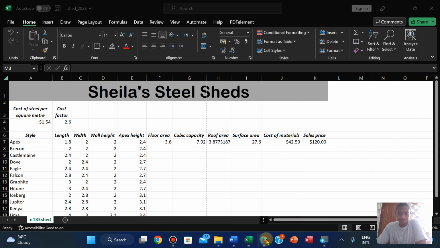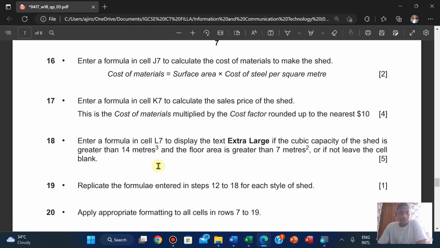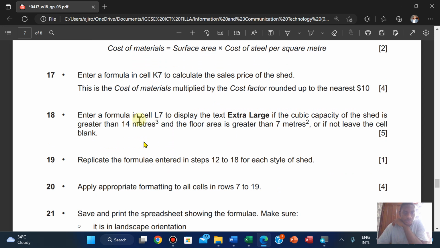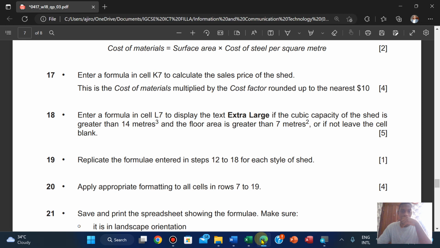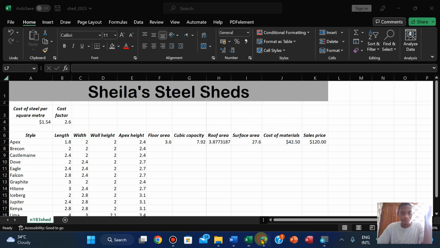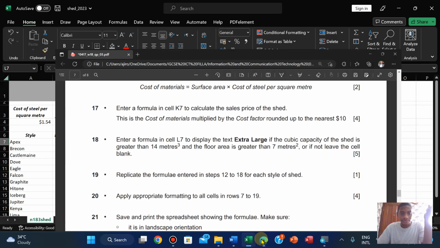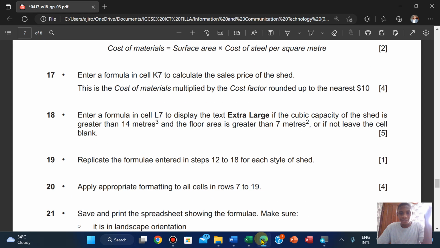All right, now enter a formula, question 18, in cell L7 to display the text extra large if the cubic capacity of the shield is greater than 14 meters and the floor, that's IF and, is greater than 7 meters.